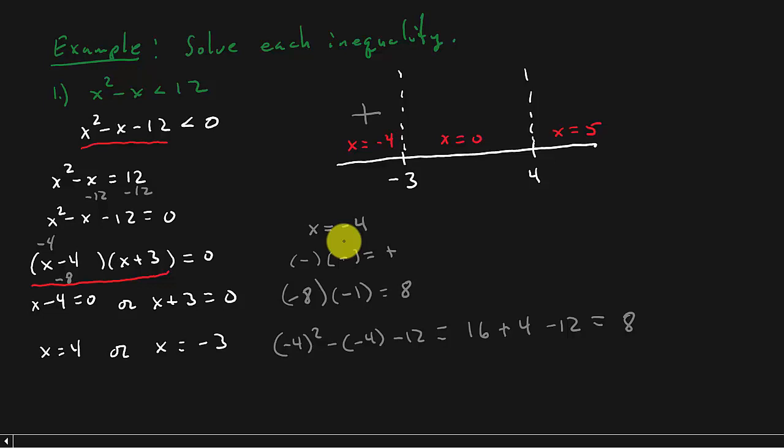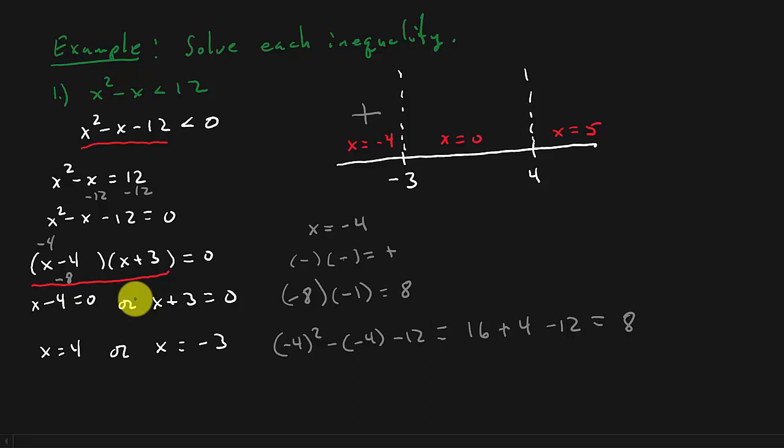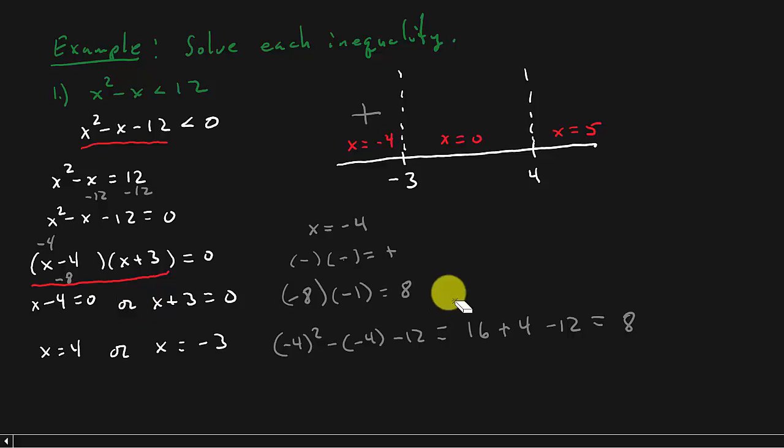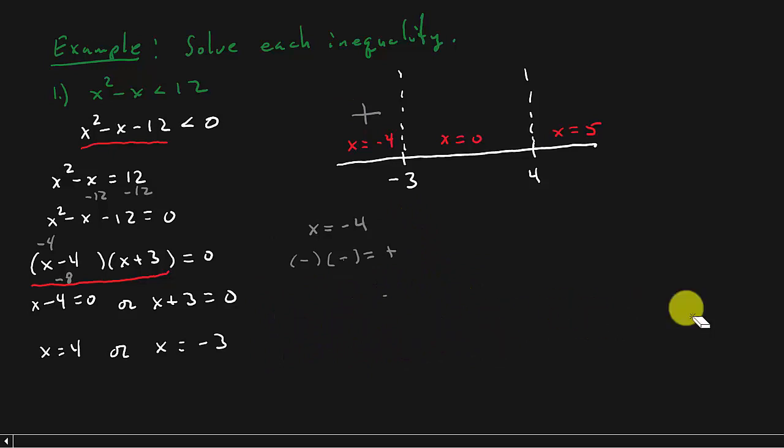Now, it doesn't make that big of a difference on this problem because we're plugging in -4, 0, and 5. But on some of these, you're going to be plugging in fractions. And to avoid adding and subtracting the fractions and that kind of stuff, all you do is plug them in, and then you just say, okay, well, is it positive or negative? Okay, that's all. This right here is all we really need to determine the sign. We don't need the exact number. I hope all that makes sense, and I didn't confuse anybody.